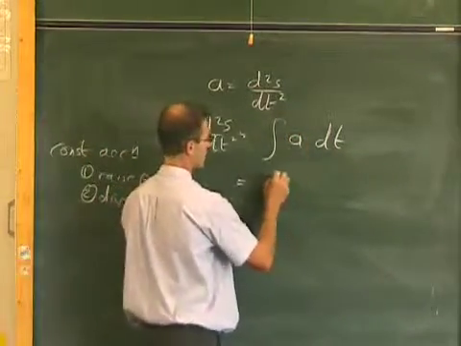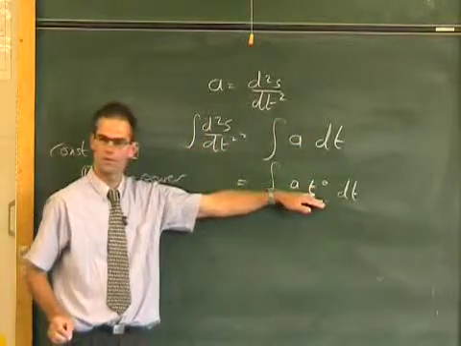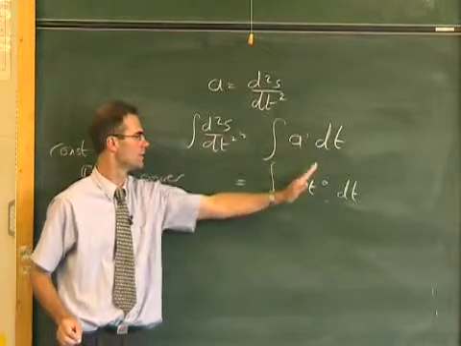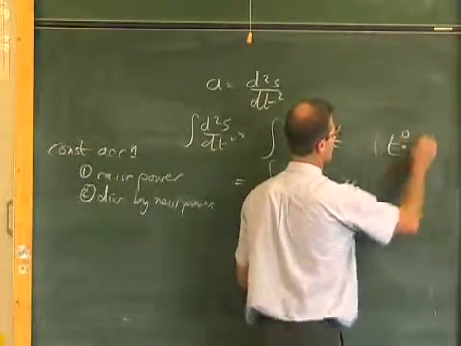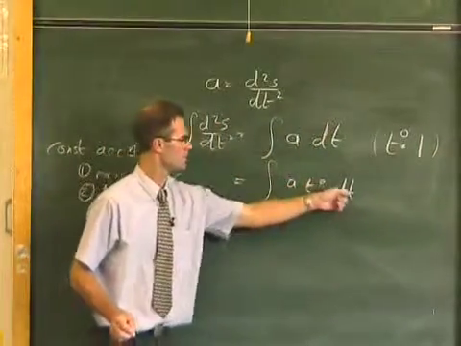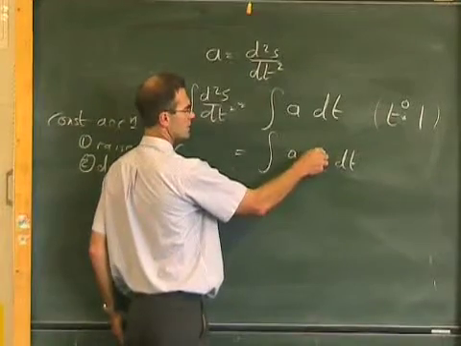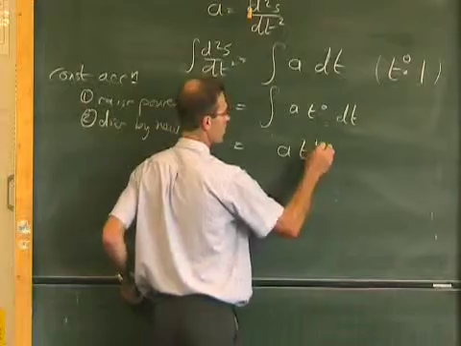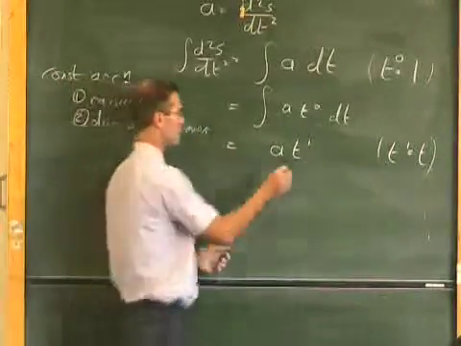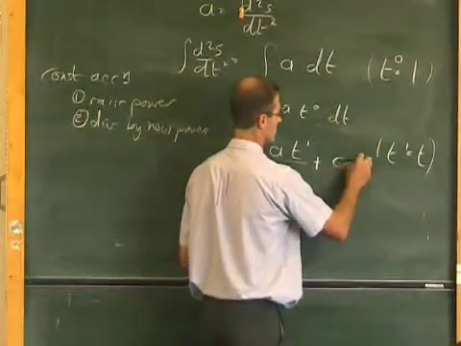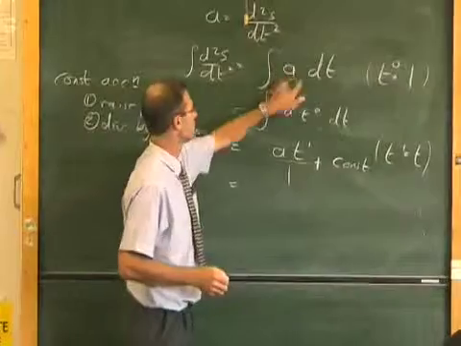So if we've got a times t to the power 0 dt, are you happy with why I've written t to the power 0 there? Because that's just a constant, and we're integrating it with respect to time. Because t to the power 0 is equal to 1, it's effectively a times t to the power 0 dt. If you integrate a constant, you're effectively raising the power of t to the 0. You're putting it up one power, so we've got a times t to the power 1. T to the power 1 is just t. Dividing by the new power is now 1 divided by 1, plus that constant.